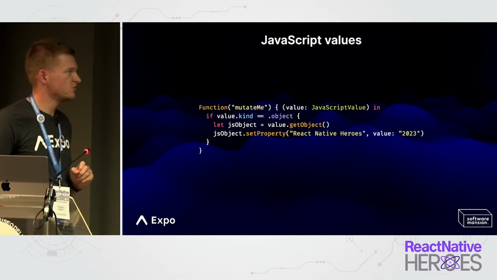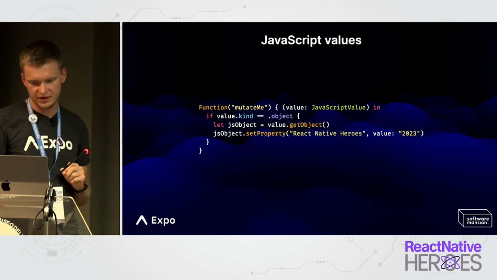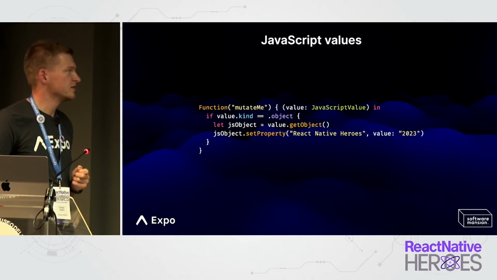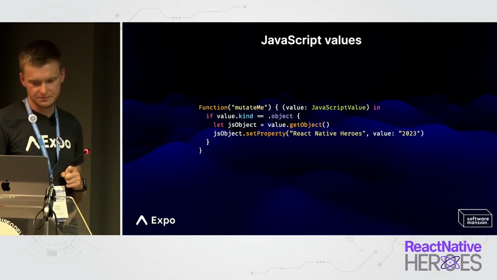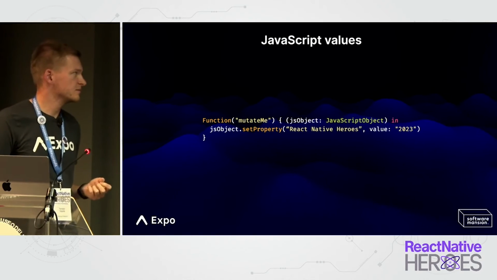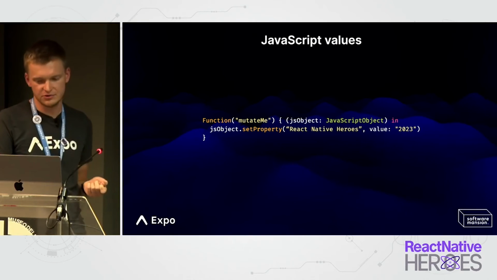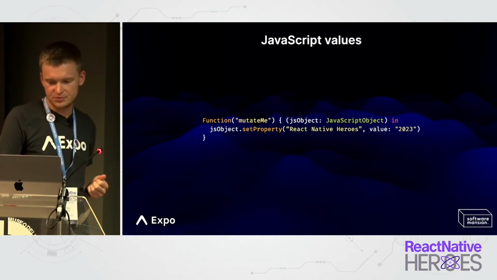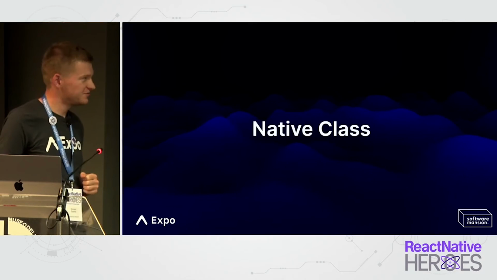Another thing that was not possible so far is mutating the JS objects that you can pass to your native functions. Note that this must run on the JS thread since we operate and modify JavaScript values directly. If we expect that this function can only handle JavaScript objects and not just primitive values, we can replace the argument type with JavaScript object, and the appropriate exception will be automatically thrown if someone passes something other than a JavaScript object. All right, time for something harder.